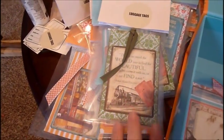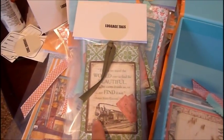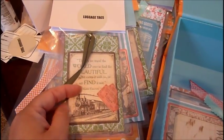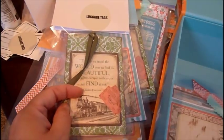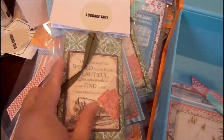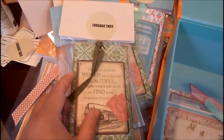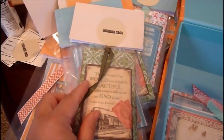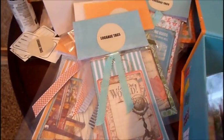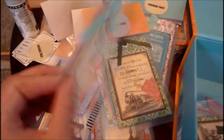Imagine doing one of these for the holidays. If you are buying someone a trip to Disney World, you would do Mickey and Minnie Mouse and put this in their stocking, or just as a surprise, and then you reveal that, hey, we're going to Disney World. Or you can do one with New York if you're going to New York, Paris, Niagara Falls, anywhere that you can just make it and do it as a gift for someone, telling them that you're going on a vacation. I think that's kind of cute. You can even do a camping one or anything like that. So I think they really came out really cute.